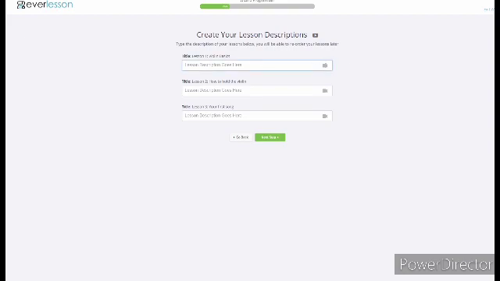And let's see, in this case, we're going to... Okay, so we've got descriptions here. Let's put this lesson will cover the parts of your violin and bow and how to use them. For lesson 2, we'll go with how to hold your violin and bow properly.